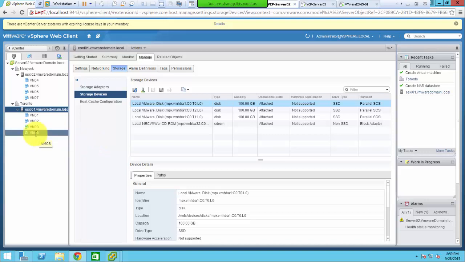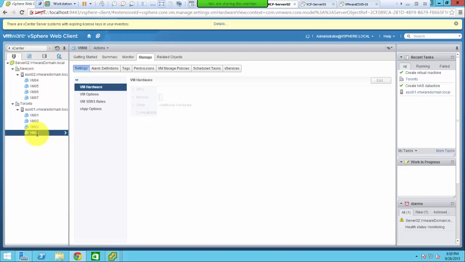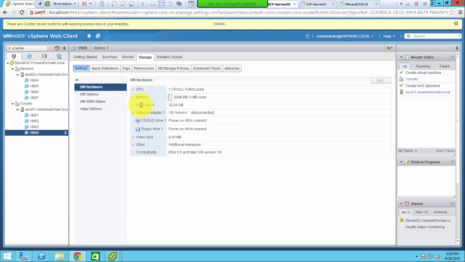I actually wanted to convert it or select the thick provisioning. Let me just check if it is thick or thin. So if I go to those options there, VM hardware, and click edit, it should at least mention here thick or thin, but anyway we have to go to edit and do that.